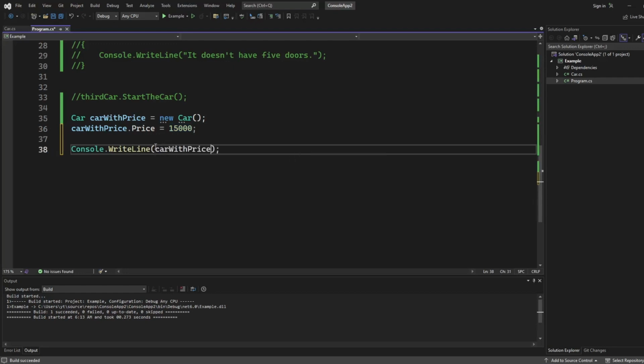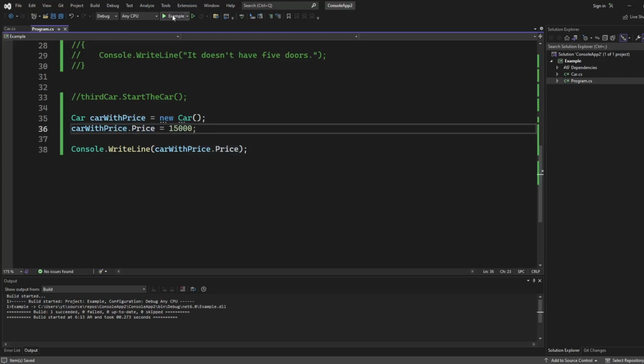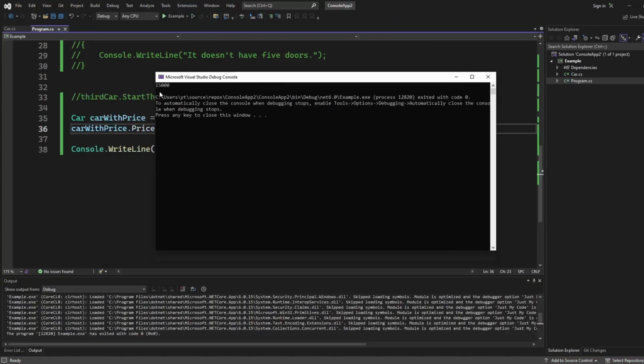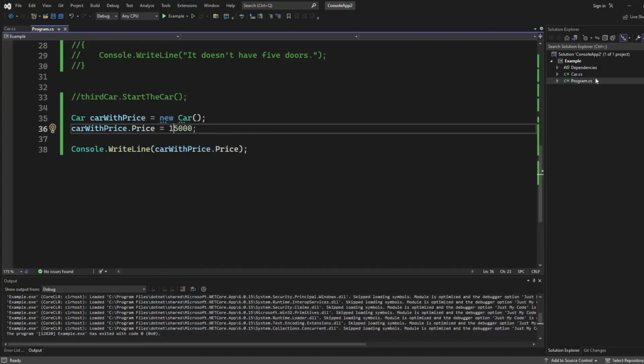So I can say carWithPrice.Price, which means that I'm trying to get that field. So this is calling the setter, and this is the getter for that field. If we quickly run the application, we'll see that we successfully set the value of this field to 15,000. As you can see, we got 15,000.